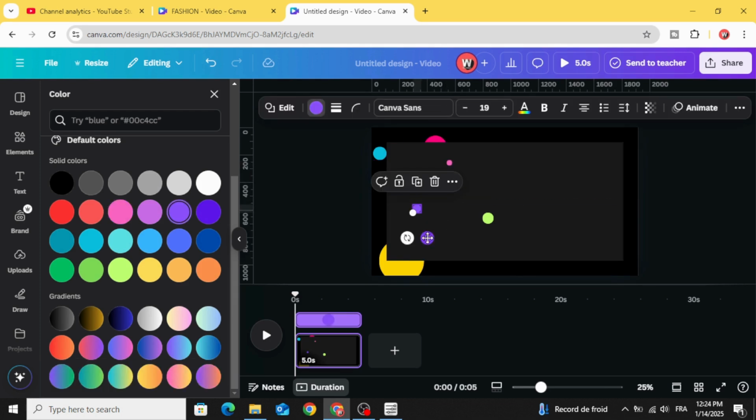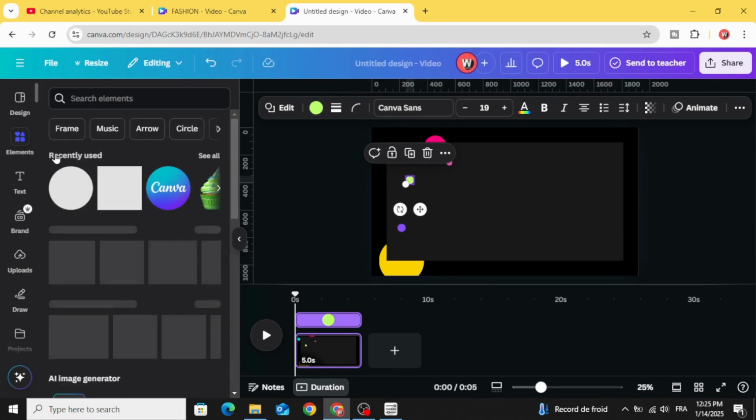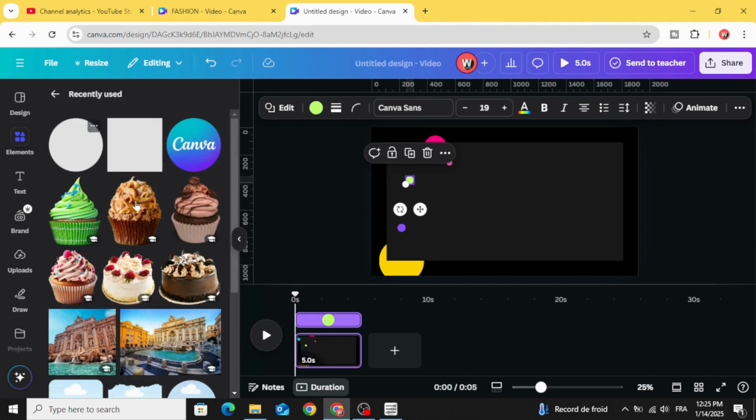And place them randomly. And now drag your first image. We are going just to use these images.